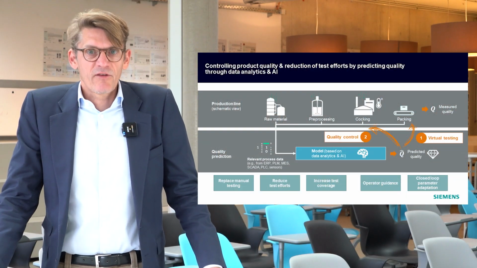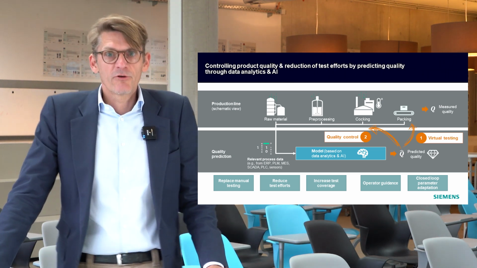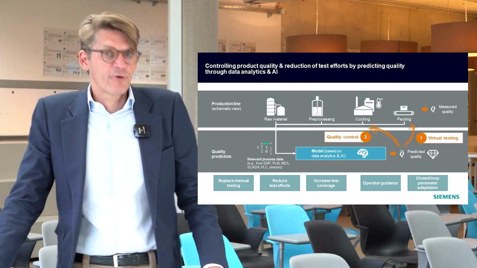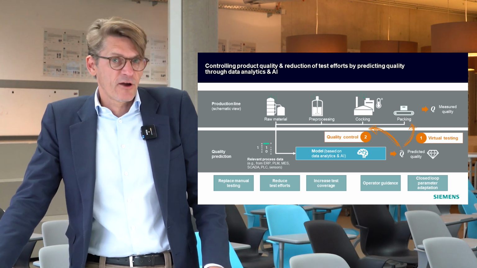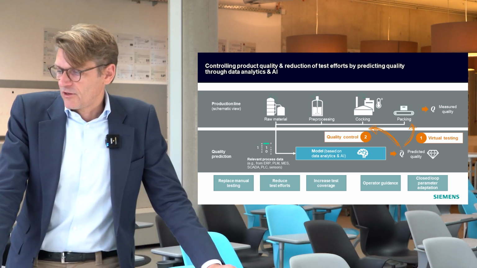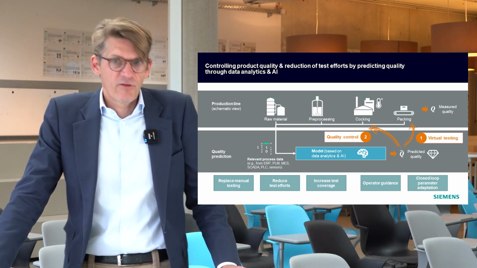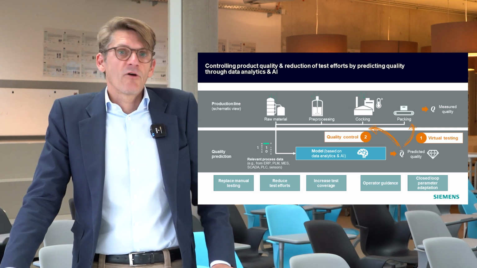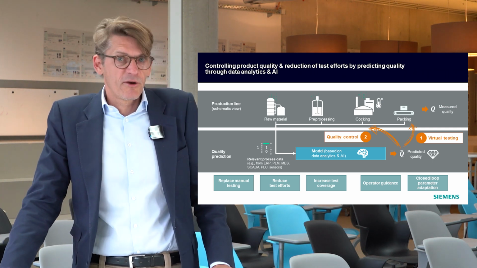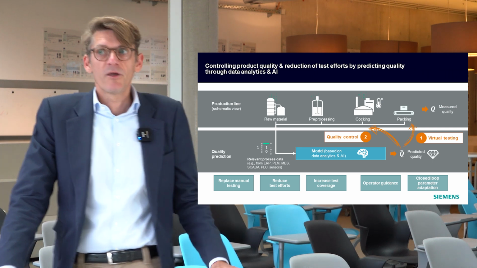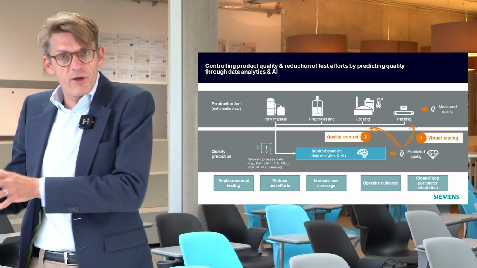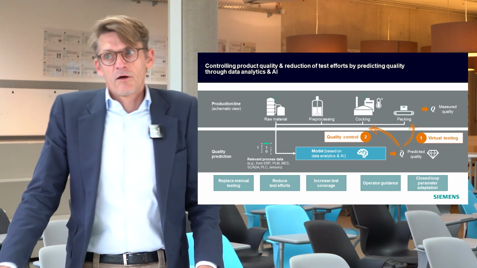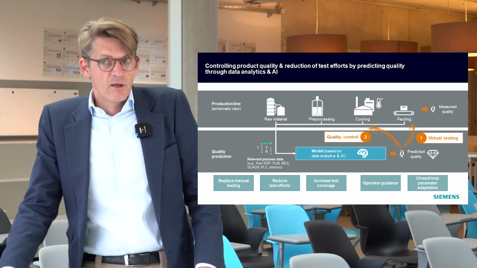The second use case is analyzing production process data. Here you collect all the data that you have from the production process, starting with information from the enterprise control system, from the PLM system, from the MES system, manufacturing execution system, and other characteristics, control parameters of the production process, sensor data. And what you would like to do is correlate this data to KPIs of the product, for instance, the product quality.